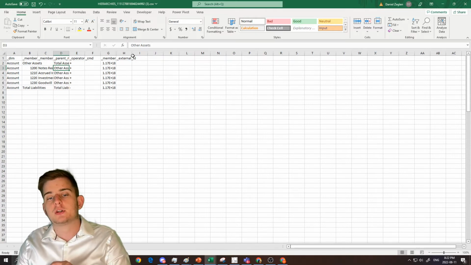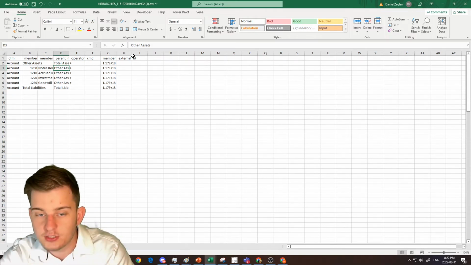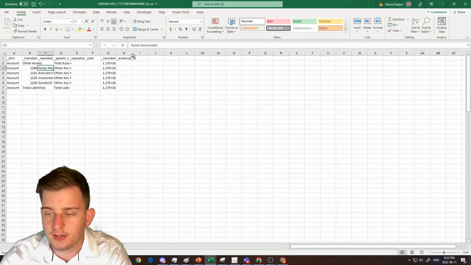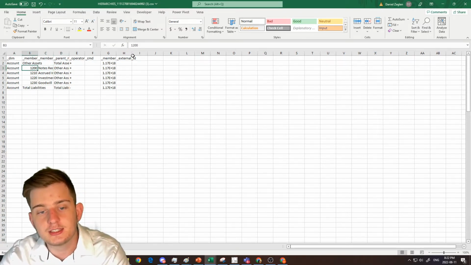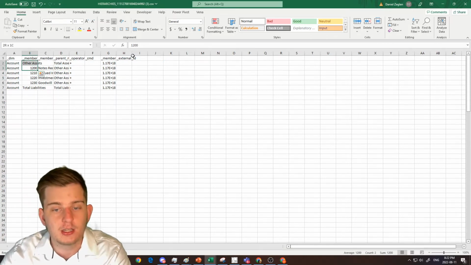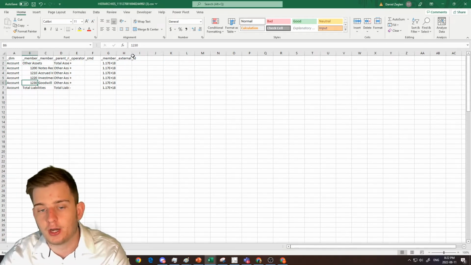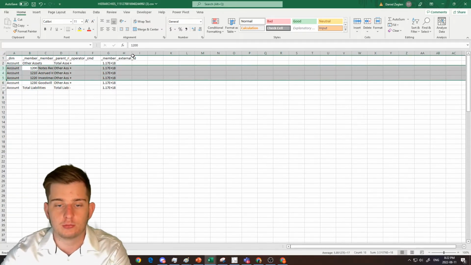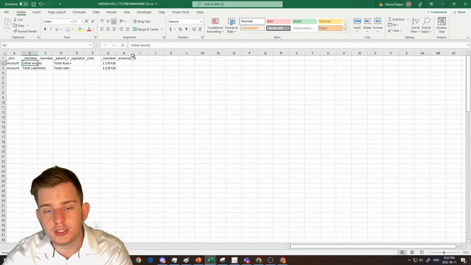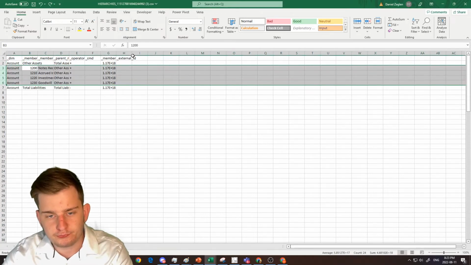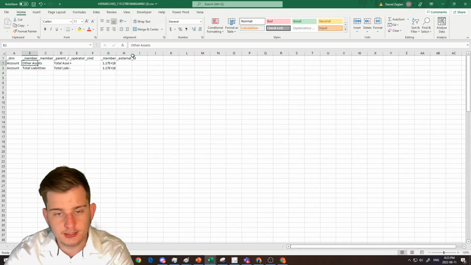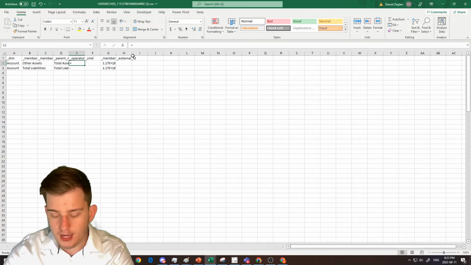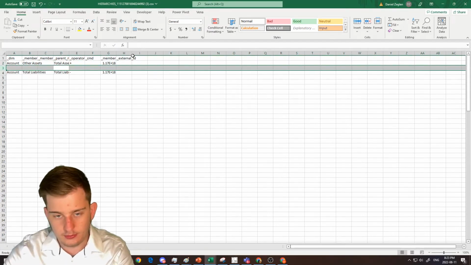Okay, so let's just say we wanted to change where this lives without doing it inside of Vena because maybe there's a lot of groups we need to change. Okay, so because of these other assets, these accounts roll up to other assets, well, they won't need to be changed because we want to put it under total liabilities. Okay, so we can just remove these actually. And now what we can do is we can take, why am I blanking here? We could take other assets and we can minus this, what we need to do, okay. We need to do this.